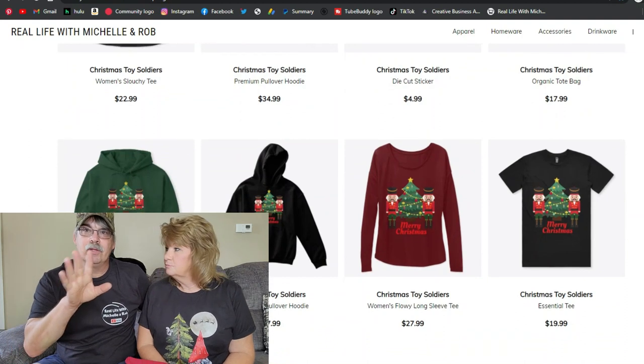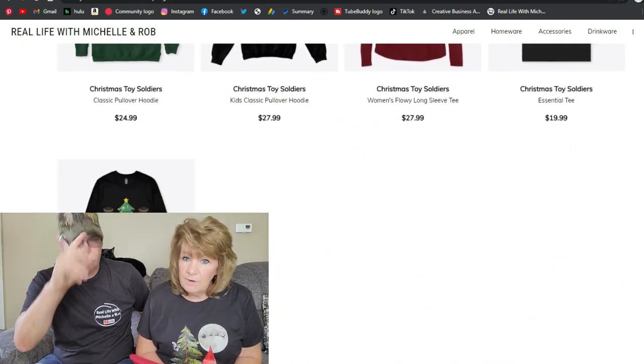But we haven't done hats yet. No hats, but we're working on the hat situation. I want a nice hat, but I don't want you guys to have to pay a lot of money. He always wears a hat, so I'll figure that out. Sexy hats.